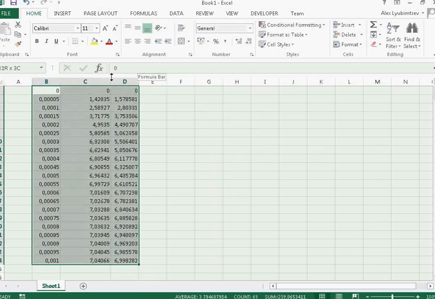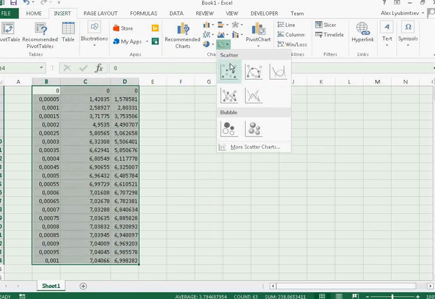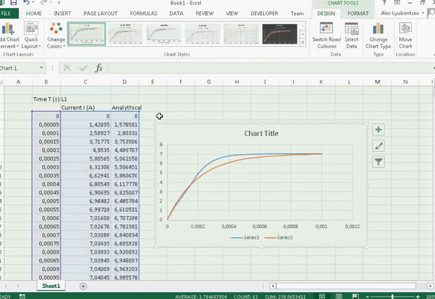Now let's compare both. The red line is the theoretical result, and the blue line represents how the current changes in time in a real inductor.